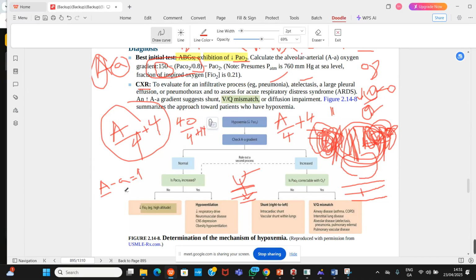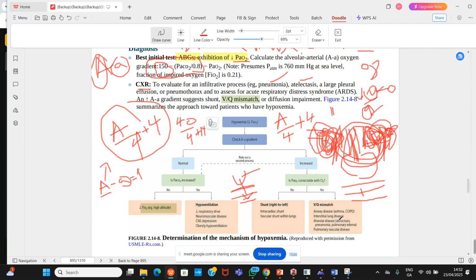So now let us look for conditions that can drop small a that will not affect alveoli. So that's the way to just do it. So that means let us look at conditions that can affect diffusion of oxygen to the blood, but that stuff is not affecting how oxygen gets into the lung. So if you look at all these things that we have talked about, these ones will not stop oxygen from entering the lung.